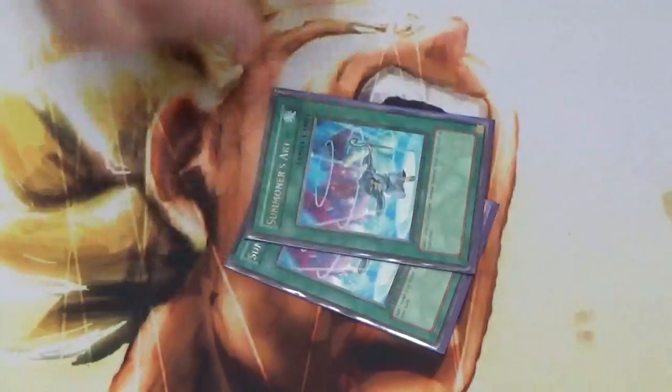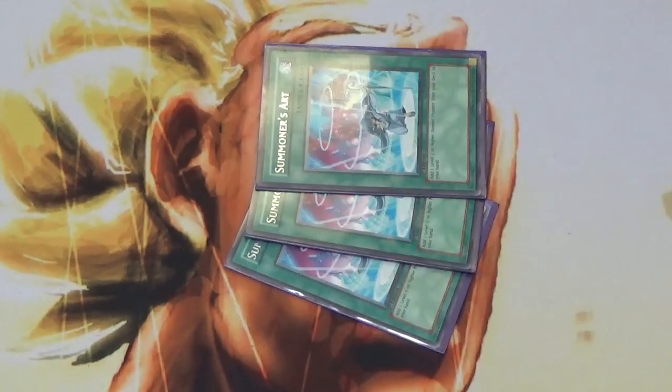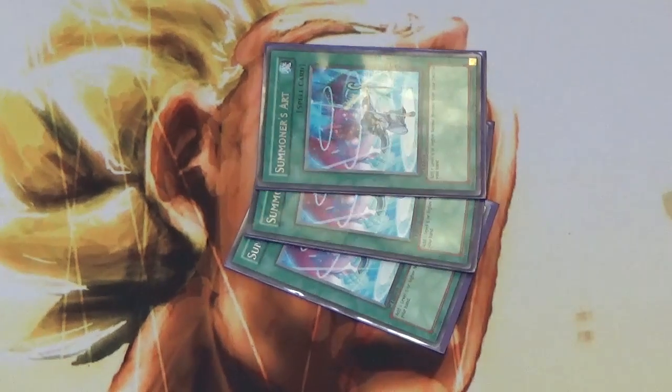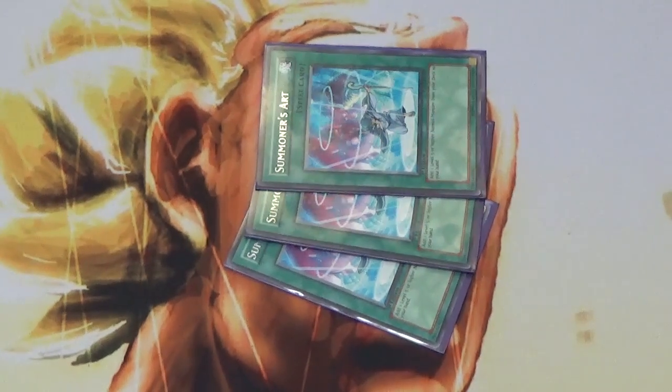Of course, the 3 traditional Summoner's Arts, I'm thinking about taking it down to 2 because I only use 2 scouts and 2 monoliths, and they're the only real searchable cards in the deck. But it is pretty neat to, you have your pen scale set up, you search that monolith, and then you pendulum summon that monolith, and basically you can push for a game.